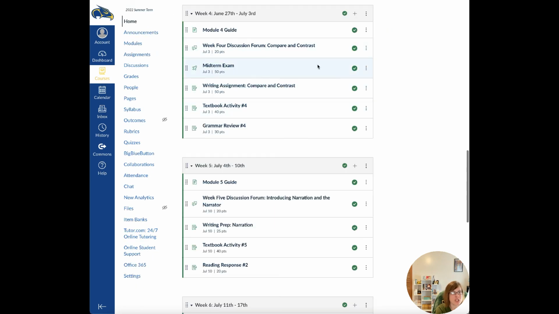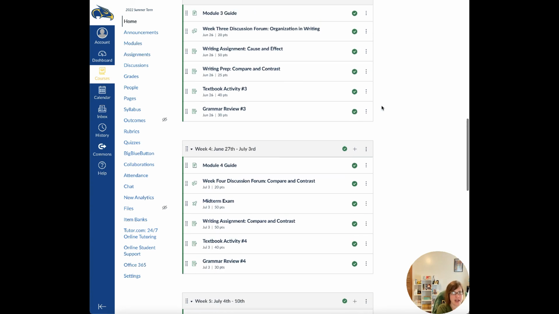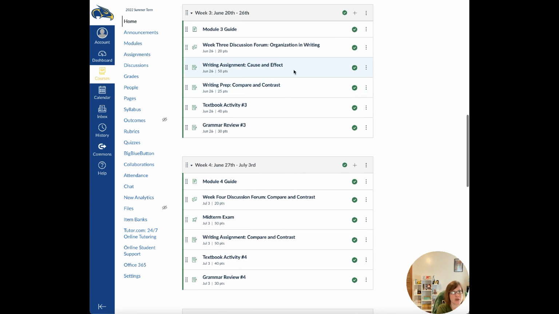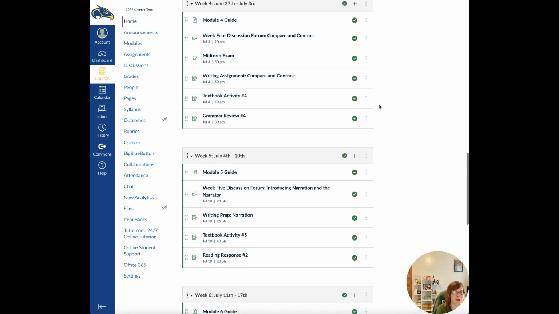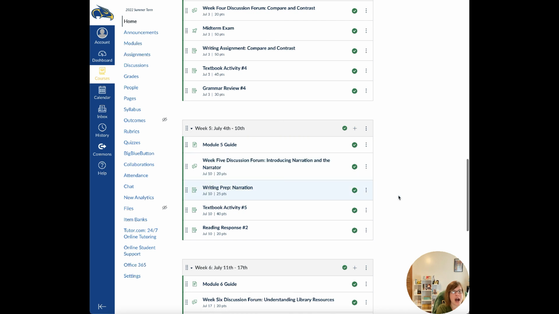So yeah, that's Module 4. There are several assignments, but they shouldn't be hard assignments. It's just turning in your paper. The midterm exam and the discussion forum will probably take you the longest out of all of these. The others should be pretty easy to submit this week. And then I will be working this week on grading your cause and effect papers to get those back to you. And then for the Module 5 lecture video, I will talk about how to revise those. So we'll talk about that next week.